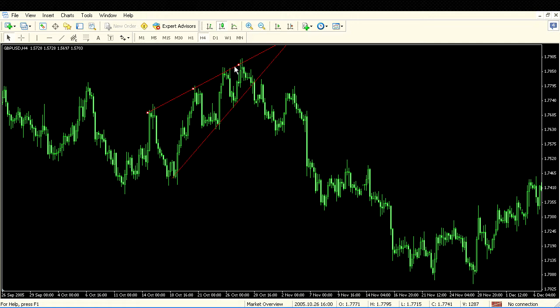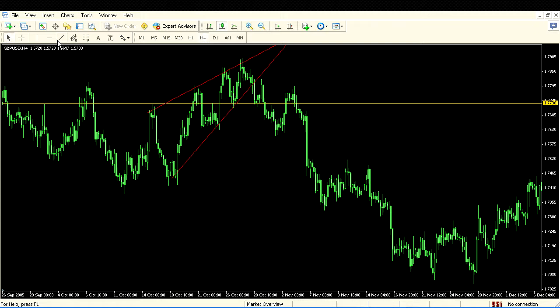The wedge is a reversal pattern and is broken mostly in the southern direction, which means breaking of the support level. Like in any other pattern, the signal to open comes with a real break when a candlestick is closed below the line. When we enter the market, in this case, to sell, we need to set the goals. It is done according to the bottoms that have shaped the broken level.